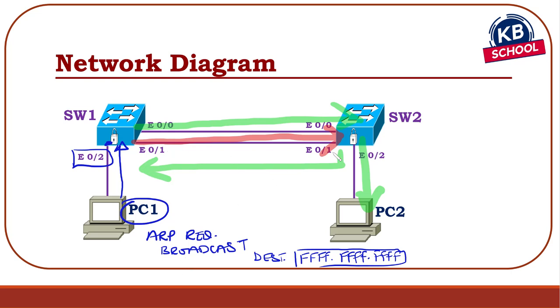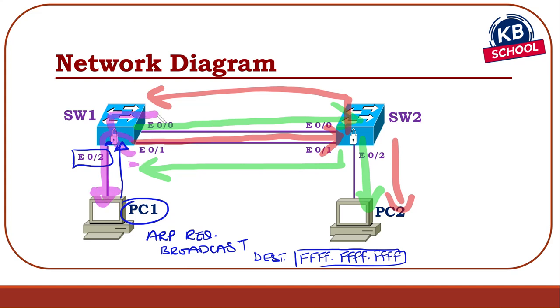And the red broadcast that came in from E01 will not go back on E01. It would have sent it over here, but it would also send that red broadcast back over here. So the same broadcast that came in onto switch 2 is sent back to switch 1, the originator. Now I'm going to turn the green into another color so we can keep on doing this. The green came in of E01. It is not going to go over here. The broadcast now comes back to PC1. Not only that, it will also turn around and go back to switch 2 on the other interface.